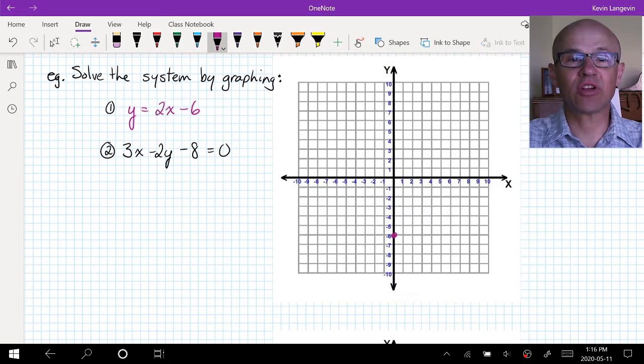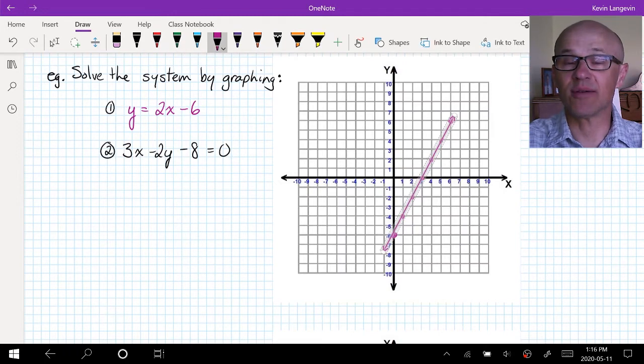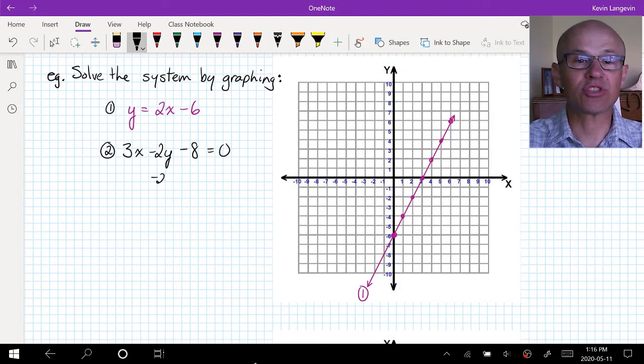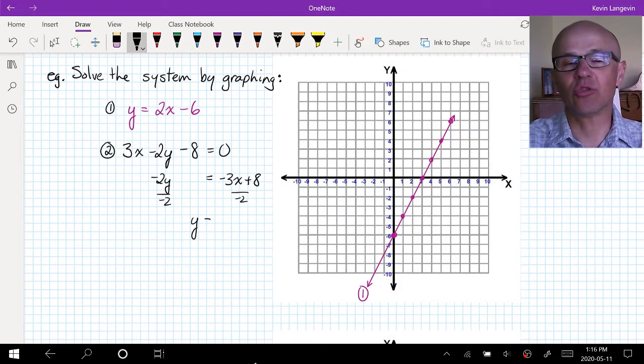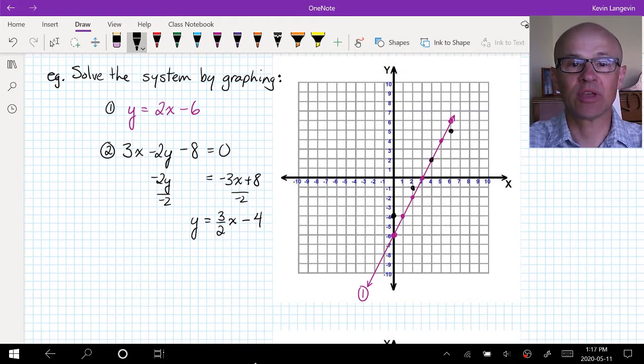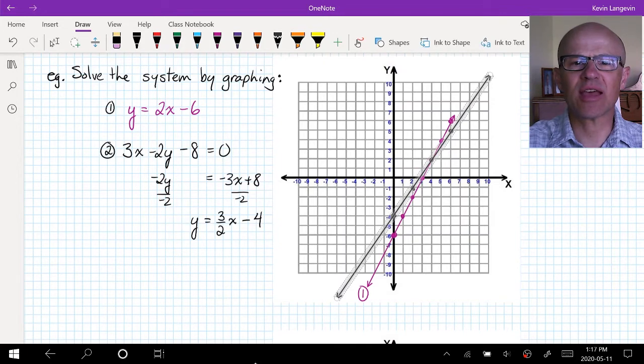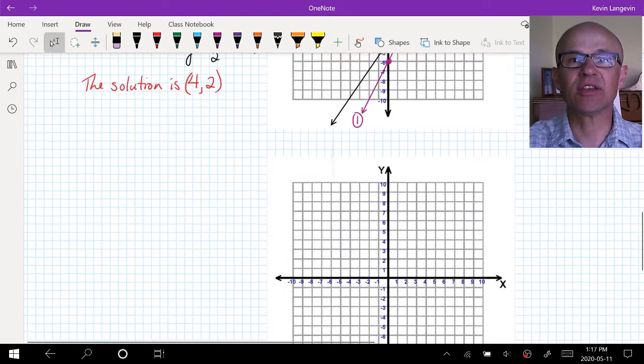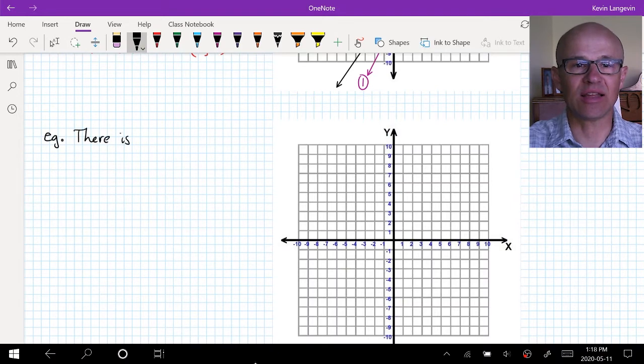So for these two, I'm starting out with one of them in slope-intercept form. Starts at -6, has a slope of up 2 over 1. And the other one I've got in general form, which I'm going to rearrange to slope-intercept form because I didn't give instructions saying I had to do it by x and y intercepts. So this one starts at -4, has a slope of up 3 over 2, etc. And I'm working really hard here to make my answer as accurate as possible. You have to be very careful that you're drawing your lines very straight and a thin line, a neat line.